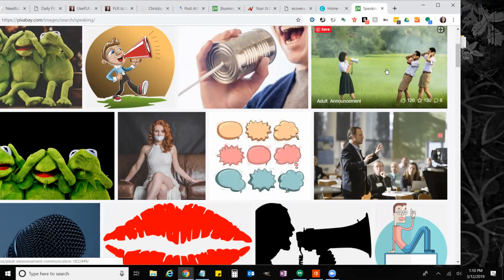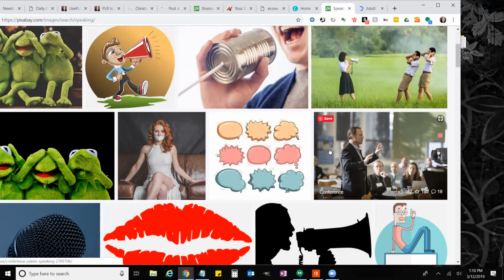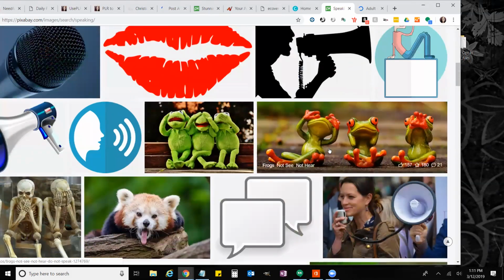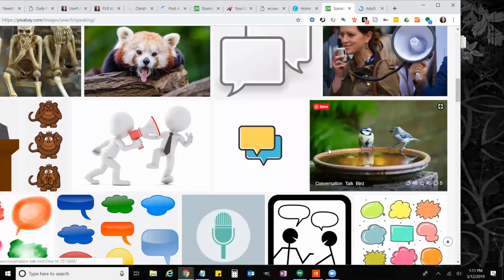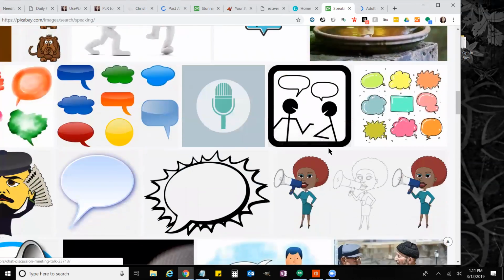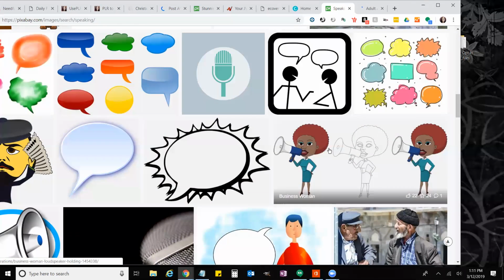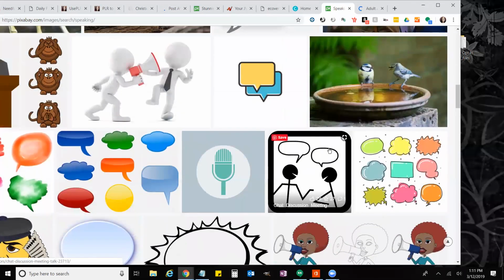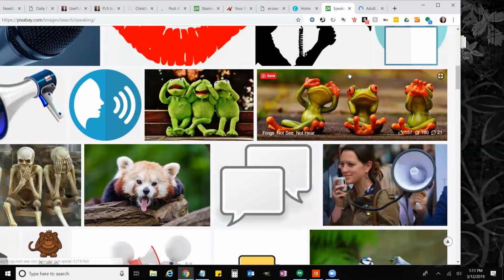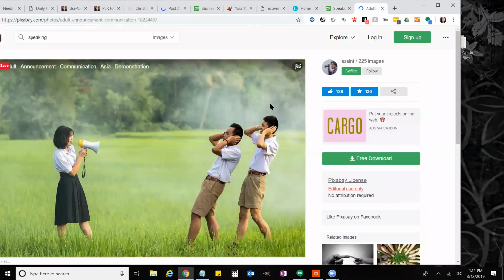And be honest, because we can totally keep going. Okay, so once I find what I like, I'll do a control click, because sometimes I'll find a few images, and just so you get an idea, Tina, here are some other images. And if anything else catches your eye before we actually start the creation, please let me know, and I don't mind switching it up. So, once you find an image that you like, the first thing you want to do is look over here at the Pixabay license.